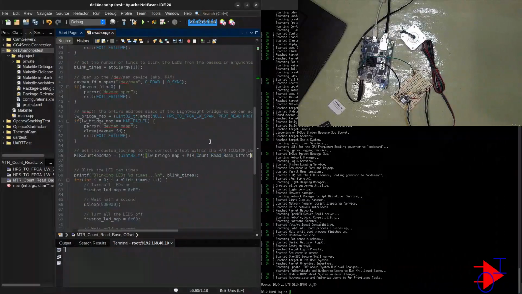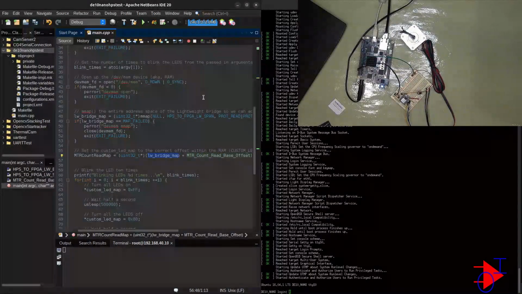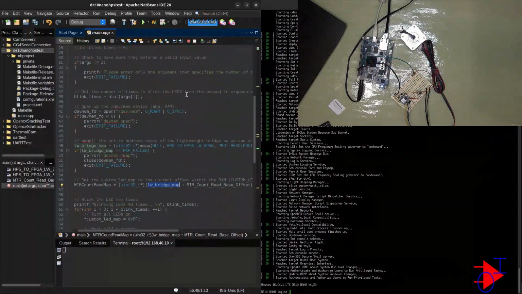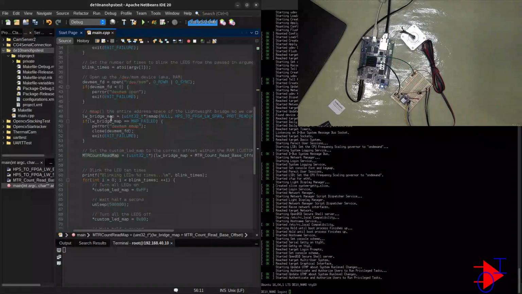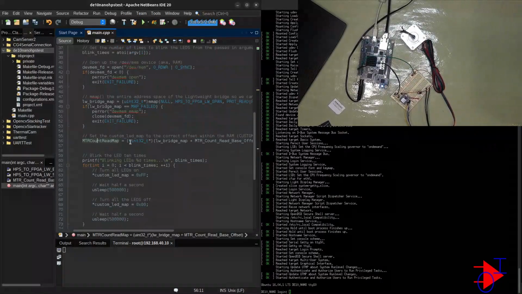Okay, it goes here. The lightweight bridge mapping is going to keep the map. The offset from that point will be saved into the motor count. Motor count map, we have to increment that. So our custom LED is no longer valid.